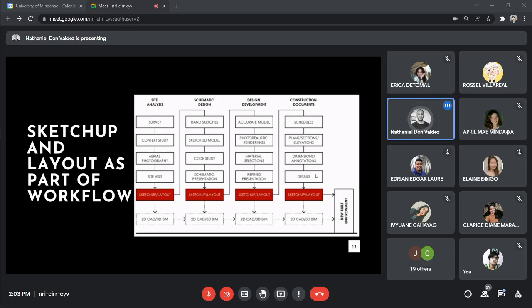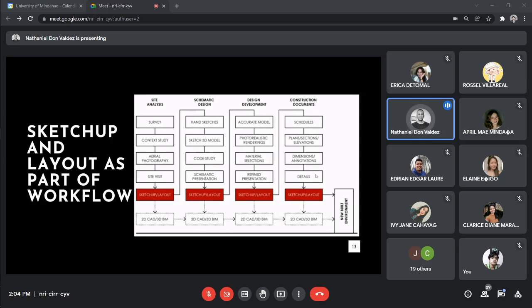Ang case lang kasi dito sa SketchUp, two separate programs ang modeling at saka yung pag-layout using Layout program. Other programs like yung mga BIM, integrated na pareho lahat yan sa iisang program. Parang nag-3D model na kayo and then nakaproduce na rin kayo ng construction drawings.